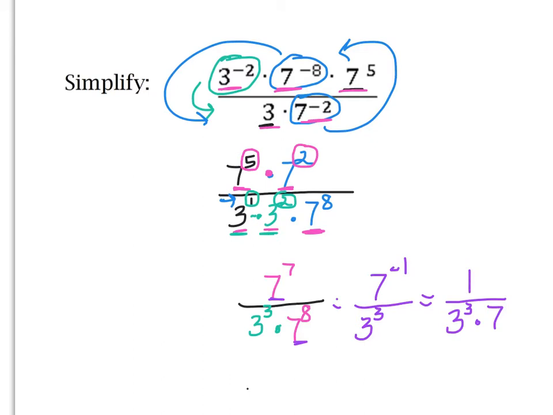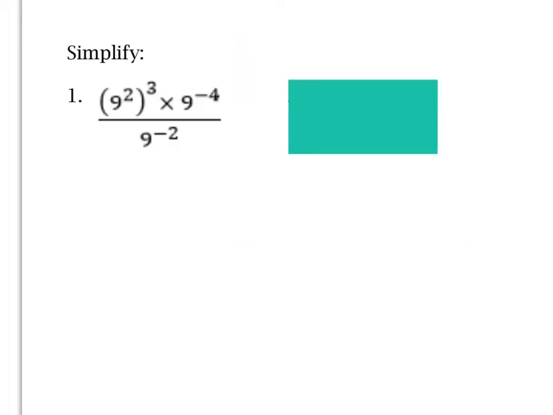Remember, if I just have a negative exponent, when I move it to the denominator, the 1 was the numerator, and that's back in the last video. So this is my final simplified answer. I don't have any negative exponents. I don't have any other like bases to combine. That is my final answer. I could put the first power right there, 7 to the 1st power, but you're going to see it as just 7 without that invisible 1. Okay, take a moment and write this one down.